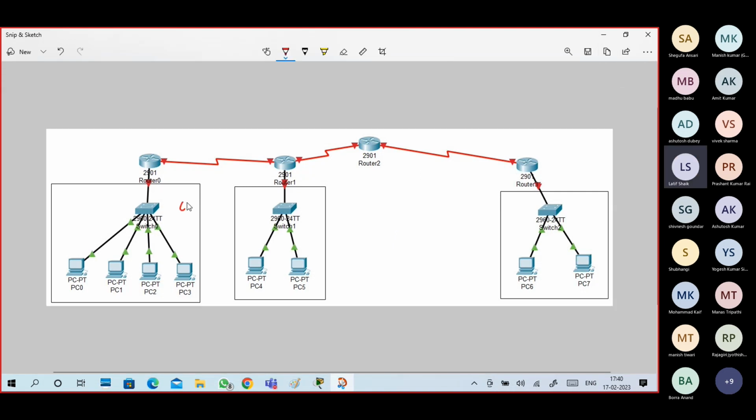Okay, so this is some LAN connectivity. This is a LAN. This is LAN. This is WAN. WAN communication. For example, my office is in Hyderabad. My another office is located in Pune.